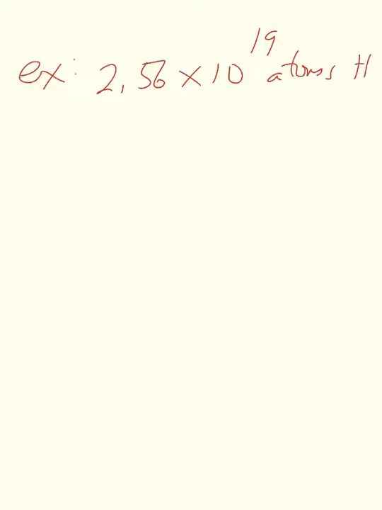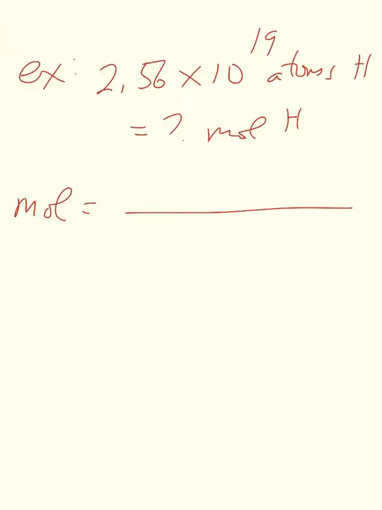Okay, last but not least, what if you had the number of atoms or the number of molecules and you wanted to figure out how many moles that is? Let me just make up a number here as well. What if I say 2.56 times 10 to the 19th atoms of hydrogen? How many moles is that? Maybe that'll be the question we'd be interested in finding out. Here you're just going to use the same formula that I gave you first, only now we switch and use Avogadro's formula.